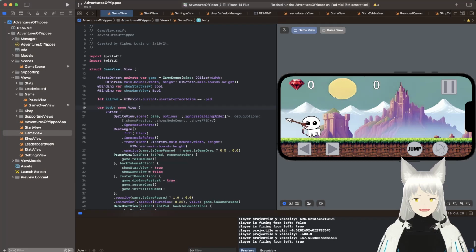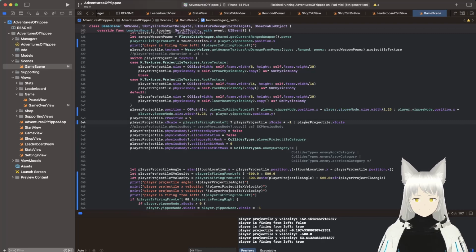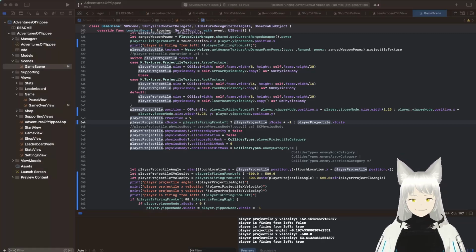Yeah, because I don't want it to fire from his face. Ideally, not so. Let us investigate then. Let us do a little bit of investigating.